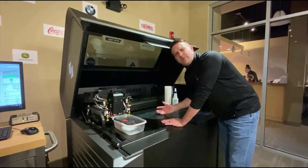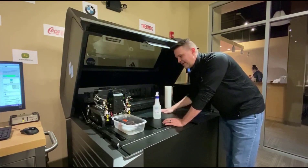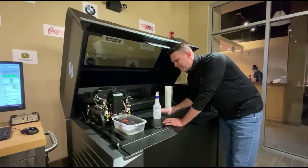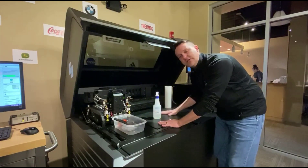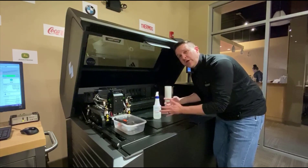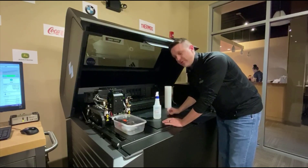Once that's been removed, this is a really important piece: water. Nothing should contact any surface in here other than water. You don't want to use alcohol, especially on your build platen, because it will break down the anodized coating. Over time that will lighten the surface, and the lighter it gets in here, the more light will reflect back up to your heads and cause the material on your head to actually start to cure while it's building parts — amplifying the issue and causing problems down the road.